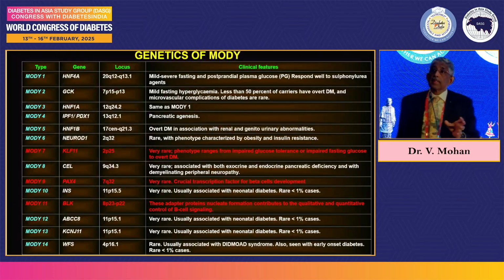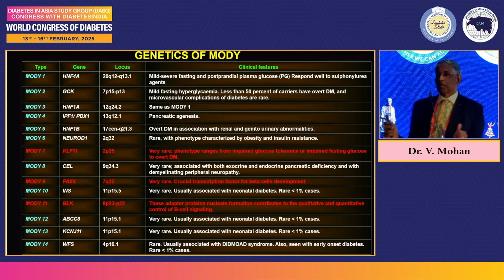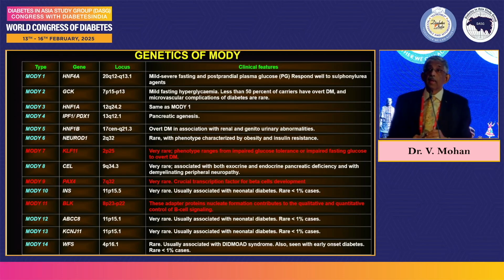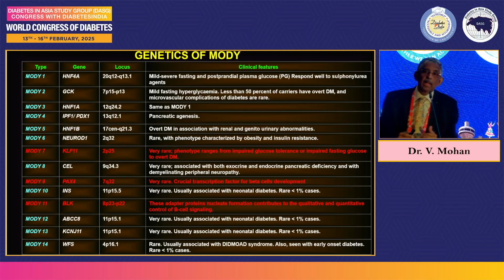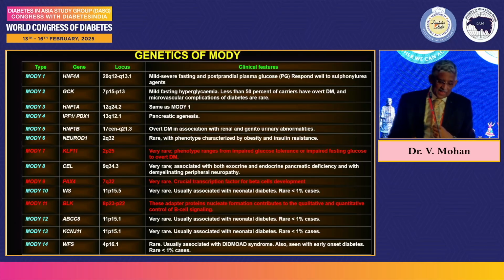So MODY, when it was first described, and I have another good news to tell you, my absolute hero in medicine from the time I grew up, because I read the first paper of Fajans and Tattersall when they described MODY in 1975, when I was in final year of medicine, by which time I was already 3 years into diabetes research. So when I read that paper, that got imprinted in my mind, and from that day, Stefan Fajans was my hero. And at the beginning of this year, I was telling my secretaries, now there's a Stefan Fajans Institute in the University of Michigan, which I've never gone to. I want to go and stand and take a picture, because I knew him very well. He used to write to me, and till the age of 93, he was publishing. So I said, my ultimate dream is to go and stand there and take a picture in that institute.